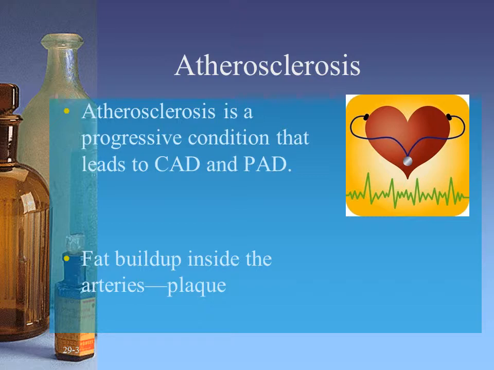Blood that doesn't go through causes death to the tissues that are behind the clot, or I should say in front of the clot. So you don't get nutrients to the tissues, and the tissues die. Particularly, we're thinking of the heart, because those are some of our narrowest arteries that can get clogged off very quickly in coronary artery disease.